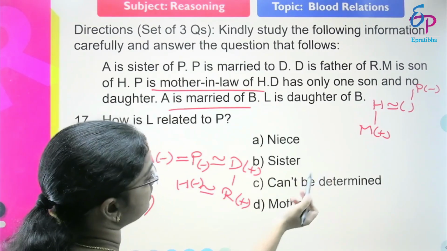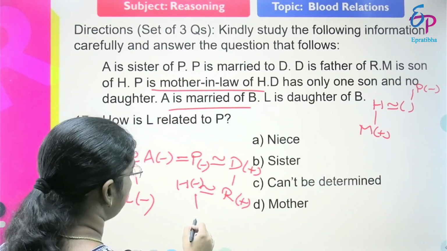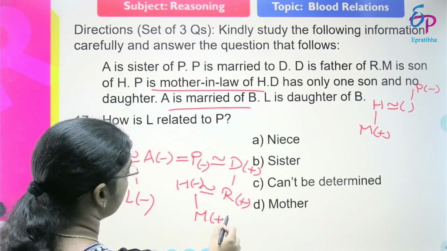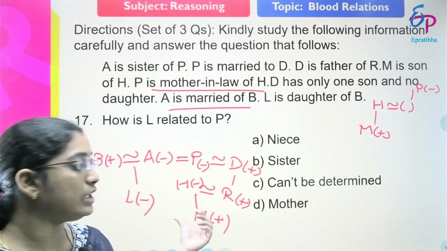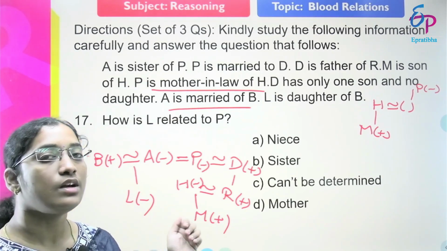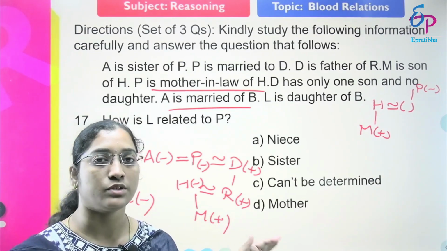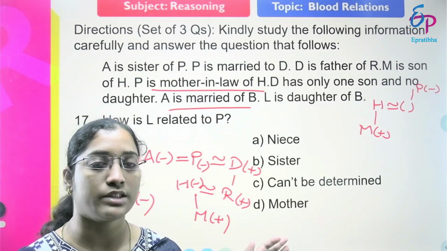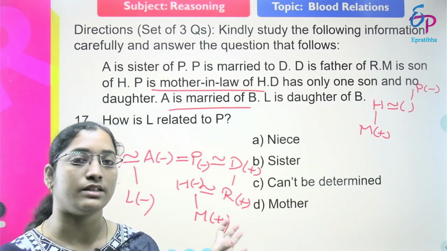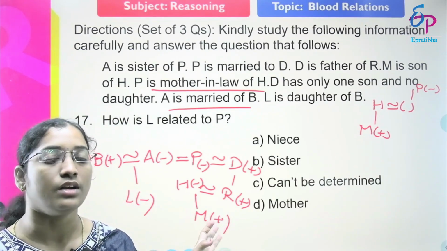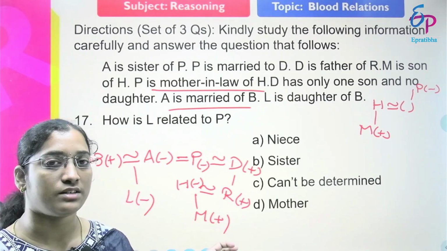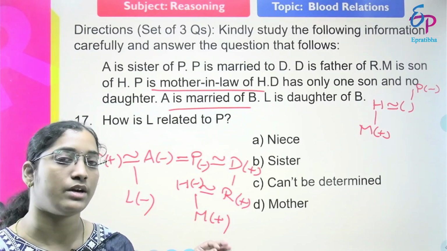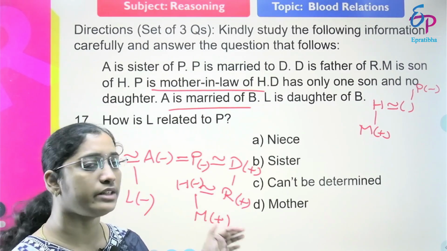Then we need to take H as the parent of M, right? That means M is the son of H. Our actual information is M is the son of H. So we need to take the combination in this way, friends. In case you get two diagrams for one question, at that time first we need to find out if any common person is there in those two diagrams. Then we take it by using that. Otherwise, if there is any gender-related information, we take it by using gender. That is the process.